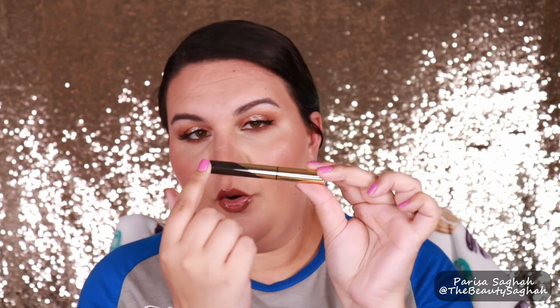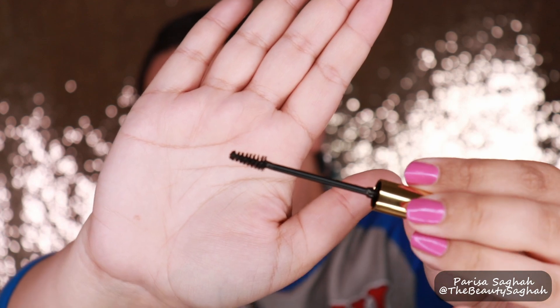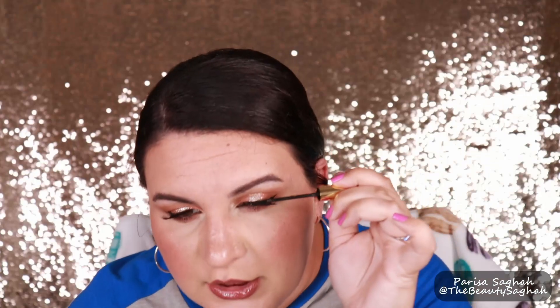There is a mini size available of this product — I think it's two milliliters for $9. Not all of the shades come in the mini size though; granite didn't come in the mini. I love the gold and how it says Anastasia — it just looks so fancy. And this is what the brush looks like. It's just such a nice little brush, such a good size to get at your brows in a delicate, precise manner.